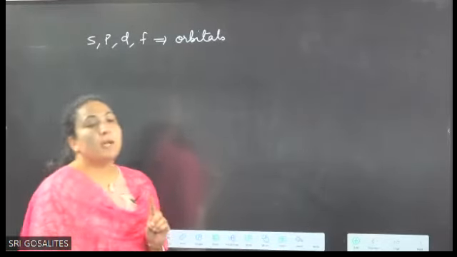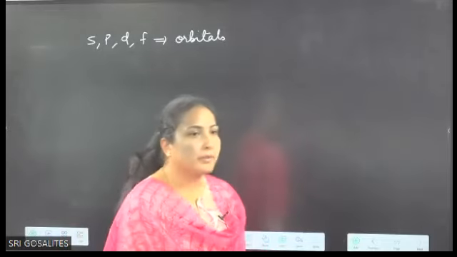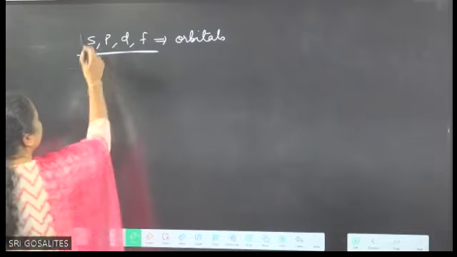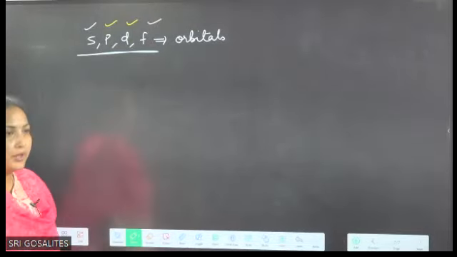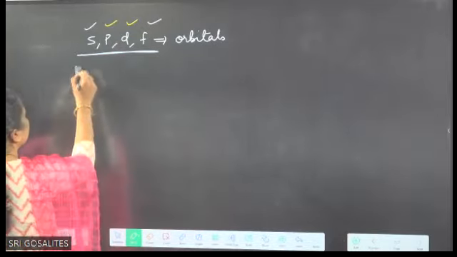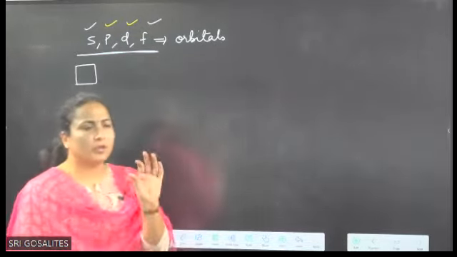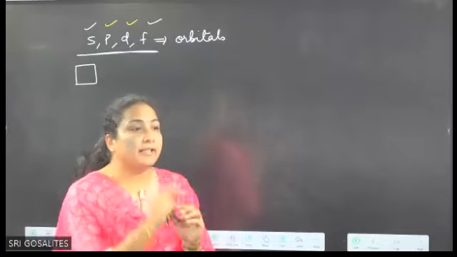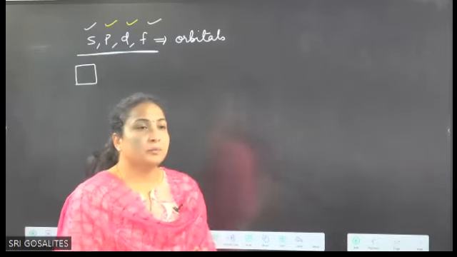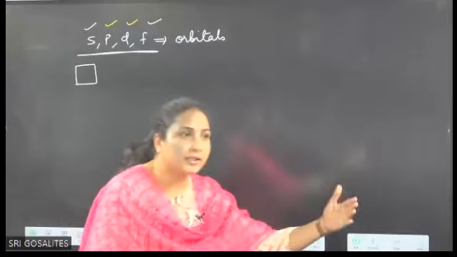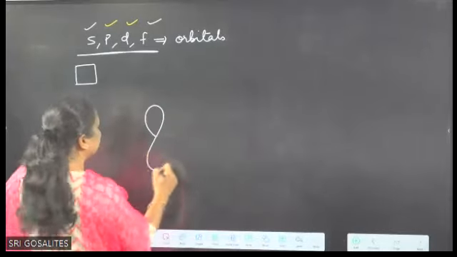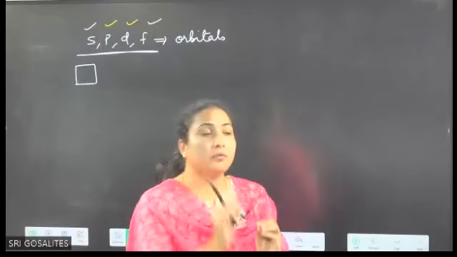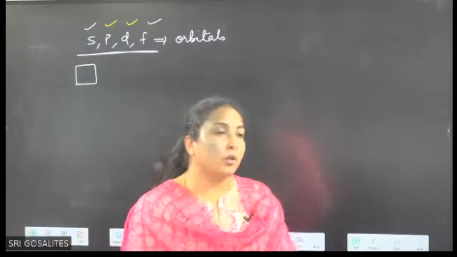Now the thing is, we already know about shells. Shells are only your orbits, right? When we talk about S, P, D, F, these are the orbitals in which your electrons will be going. For the S orbital, we just draw one box for the electronic configuration. I'm not telling you its shape, because you will learn eventually that S is spherical and P looks like a dumbbell. I'm not going into those details. I'm just telling you the portion by which you will understand the filling of the electrons.